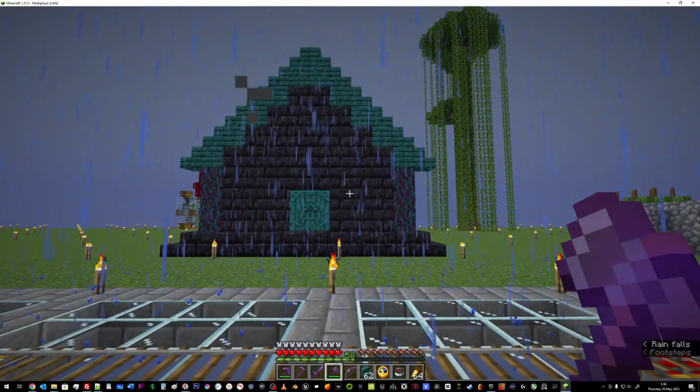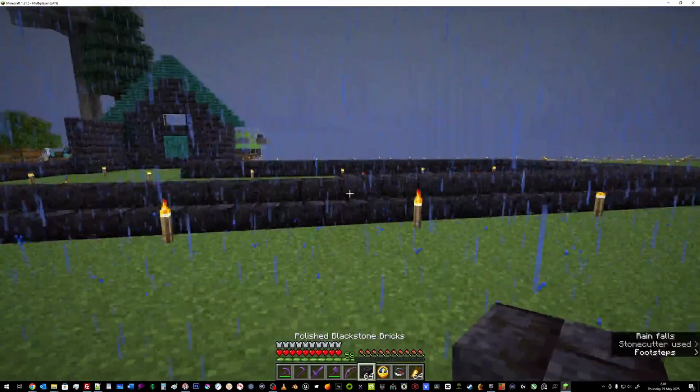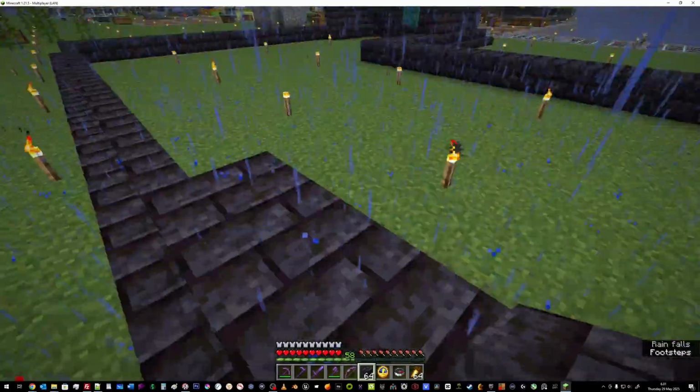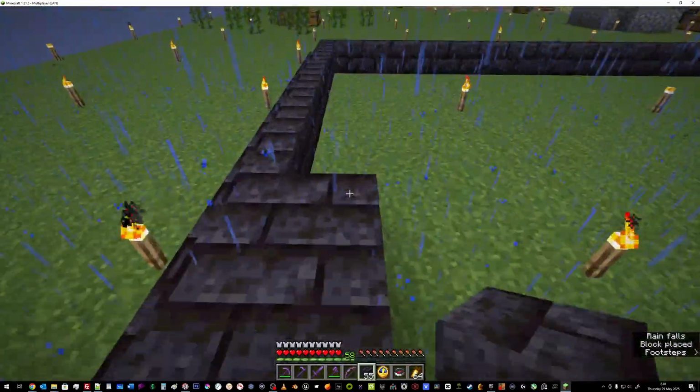Alright, let's get rid of the rain, hang on. I'm just working on this a bit while the rain is going on. You can do chiseled polished blackstone, too. I didn't know about that offhand. How do you get... That's what I actually want right now. I went ahead and just decided on a perimeter that we can expand if we need to, just to give us an end goal in doing this.